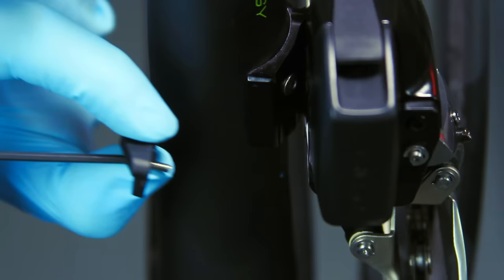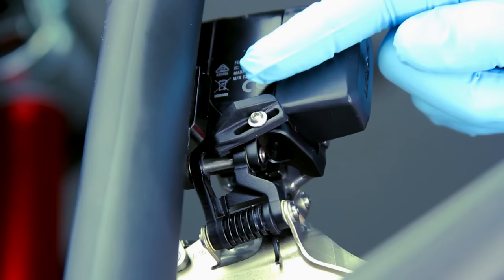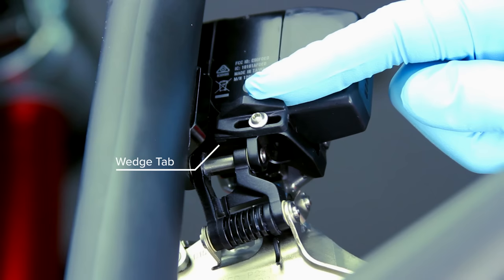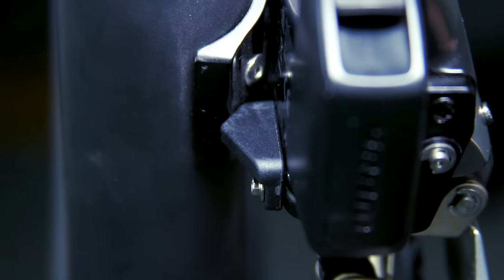Place the labeled side of the wedge against the derailleur. Thread the wedge bolt into the mounting hole loosely, with the wedge tab contacting the bottom of the derailleur body. Slide the wedge toward the front of the bike until it lightly contacts the seat tube or Braze-On hanger.